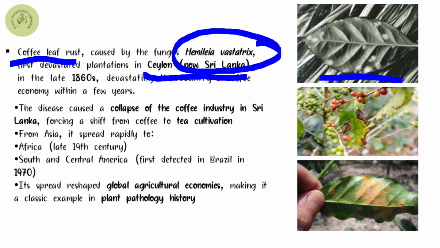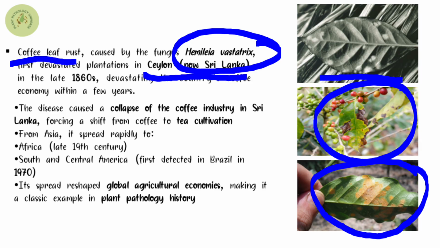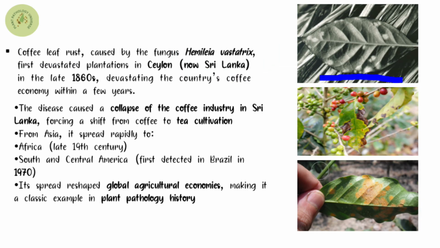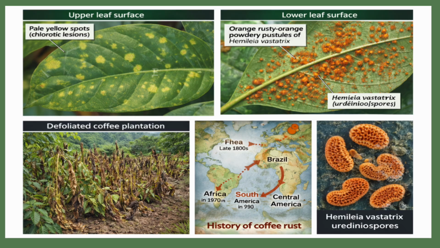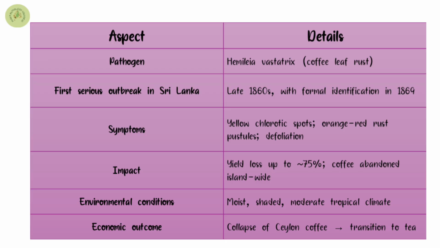And you can see the symptoms, where these are the berries which are infected. The leaves are having these yellowish spots, or you can say the rusty pustules, which has led to the production of urediniospores, the repeating spores, and they have traveled over distances, right? Then next, you can see the different symptoms: the orange pustules, the kidney shaped Hemileia vastatrix spores, and how it has impacted the coffee plantation in Sri Lanka.